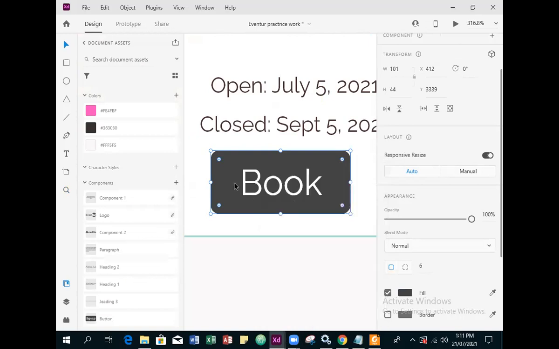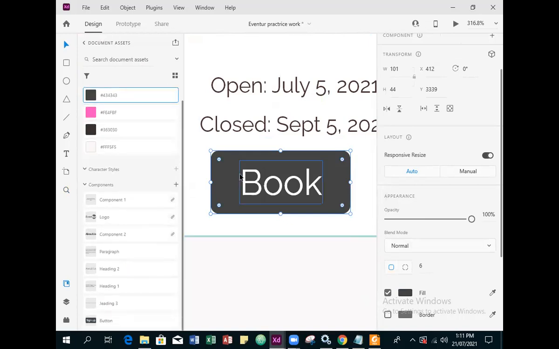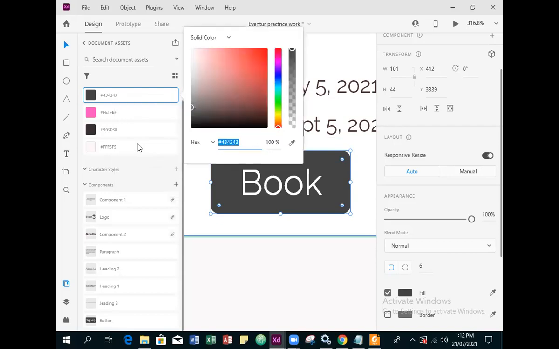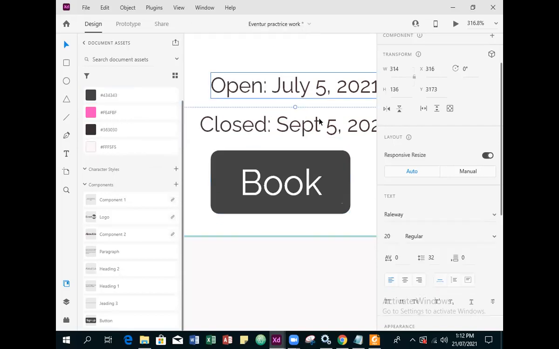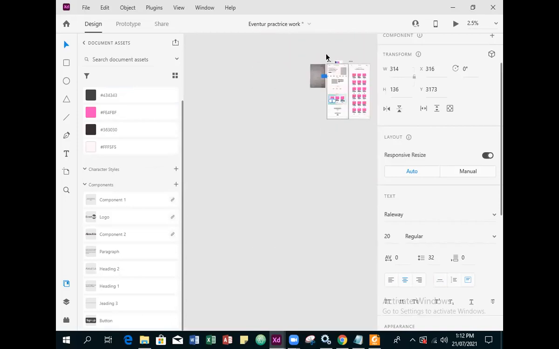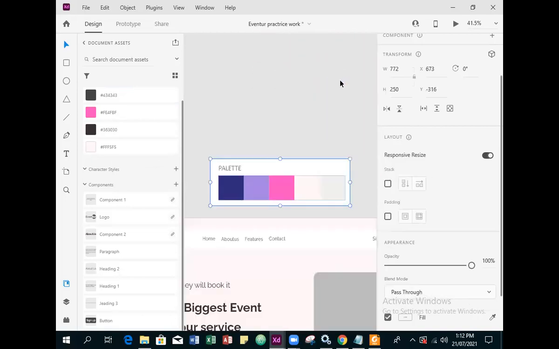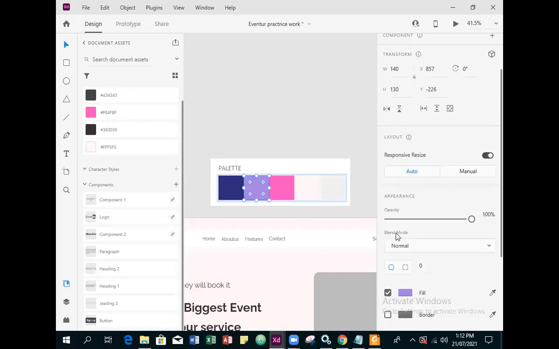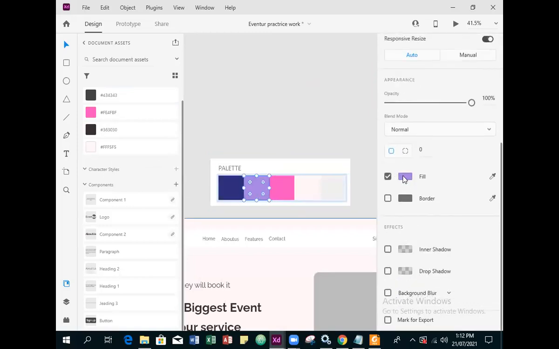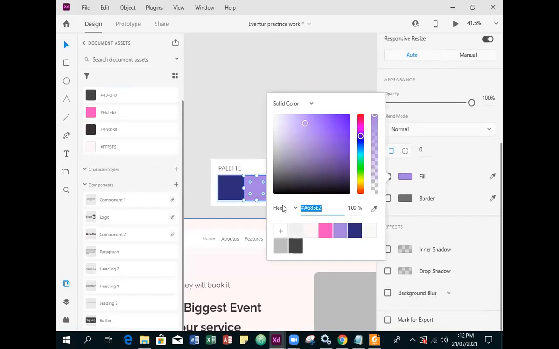So how do we do it? We come here and then we add the color here to component. So the first thing we're going to do is select the color and add it. We have added the color here. So all we need to do is to edit this color. But first thing we need to do, let's edit the color. Click on edit and let's go back. Let's pick the color. Let's go back to the color palette. All right, choose the color palette, and this is the color that we're going to use. So let's go and get the hexa code for this color. We copy the hexa code, and then we go back to the button.